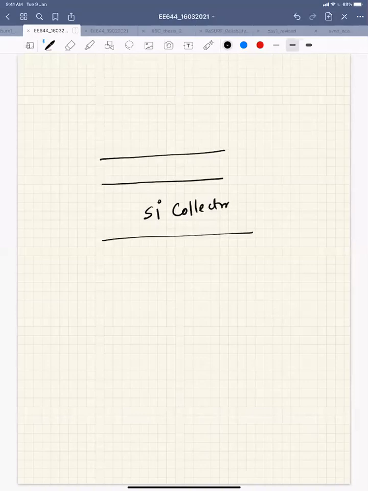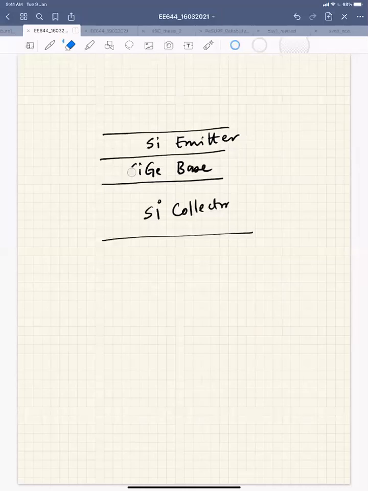So in a simpler way you could explain it: I have a silicon collector, right? Here I could think of, let's say, a silicon germanium base, and this is a silicon emitter. So this is a heterojunction. My collector is made of silicon, my base is made of silicon germanium, my emitter is made of silicon. Or in the worst case, let's say I take this example, my base is made of germanium and my emitter is made of silicon. So this is a heterojunction.